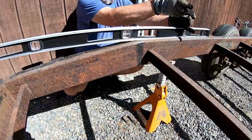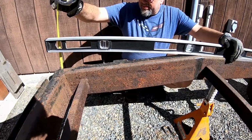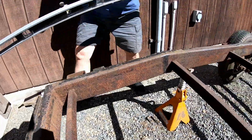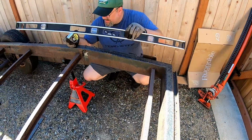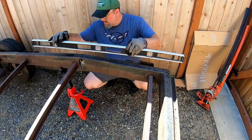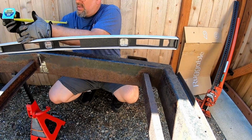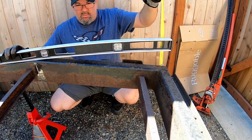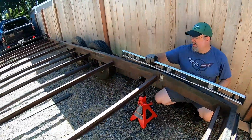Okay, so we were looking for about 3.5 at the tail. Right at 3.5. So let me go see what the other side measures out as. Dexter! It's almost like I measured all this crap properly. They're literally within a 1/16 of an inch.